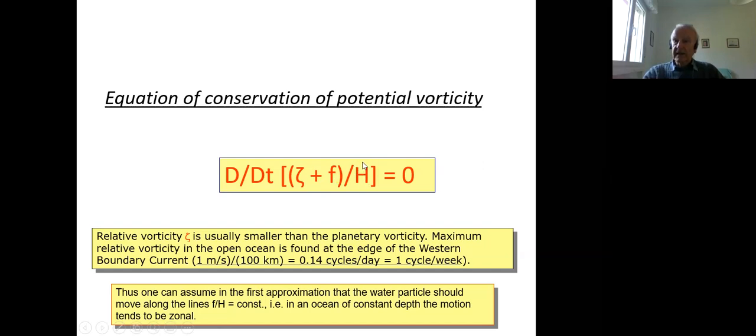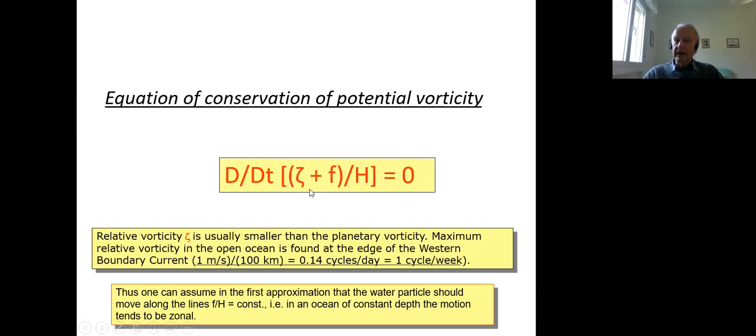So if we increase h, the zeta plus f has to increase as well. Or if we decrease this thing, we have to decrease as well zeta plus f. So how do we do that? We do various things. For example, the h is something which is the outside conditions. If you go to the shallower part of the water column, we somehow have to decrease this thing here. How would we decrease this thing?